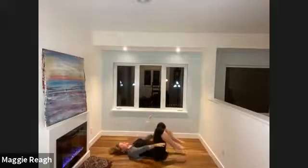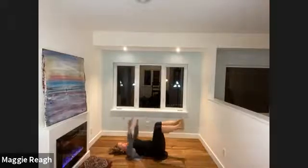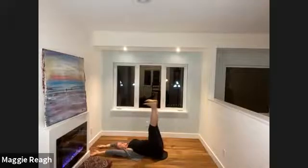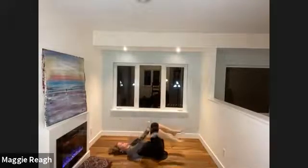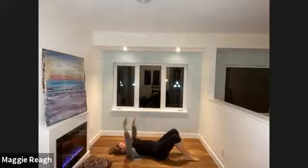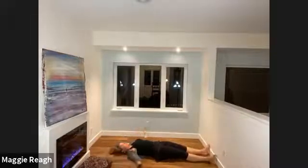Knees to chest as you exhale. Inhale, legs to the sky, arms overhead to the floor behind you. Exhale, knees to the chest, hands down by your hips. Inhale, extending out, full body stretch. And exhale, release your arms down and rest.